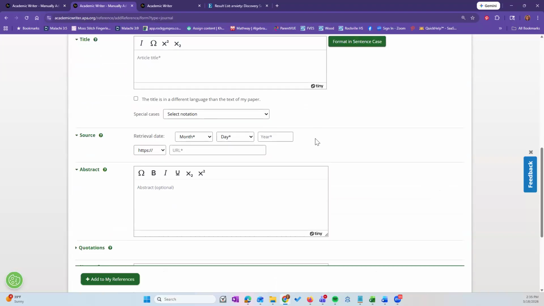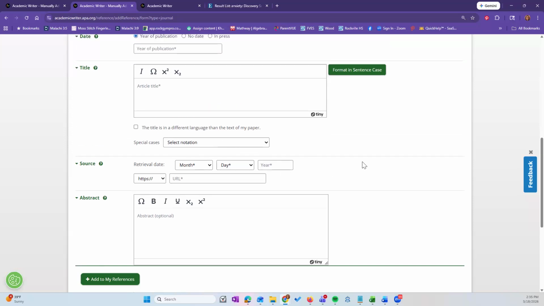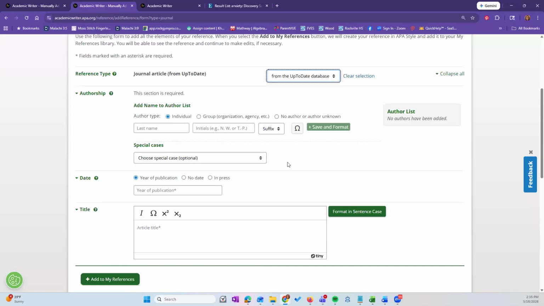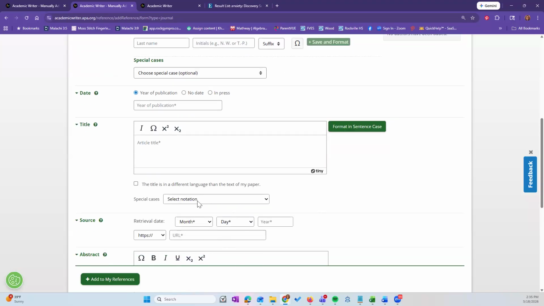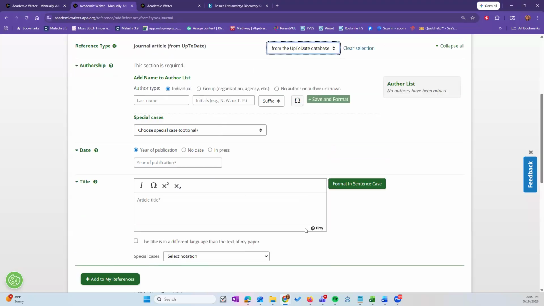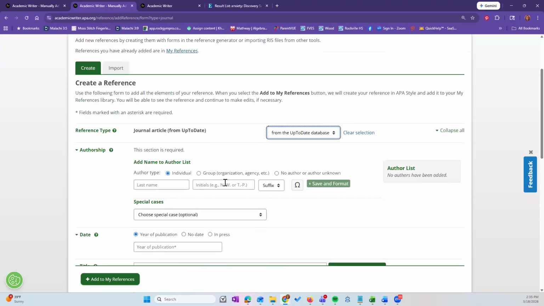So I've been also working on hopefully developing a webinar in the fall specific to nursing and medicine. And so for this, when you're looking at UpToDate, even though it's a journal article, there can be updates to the article itself that you would then want to make sure you include the retrieval date. So if you do have a student and they come to you and they're like, I don't know how to cite this, you can use the form in one of the special cases.